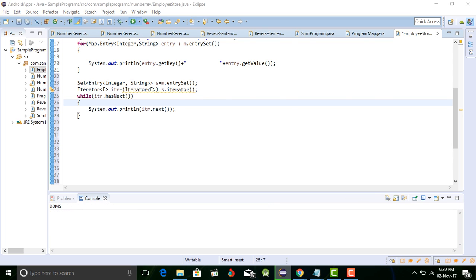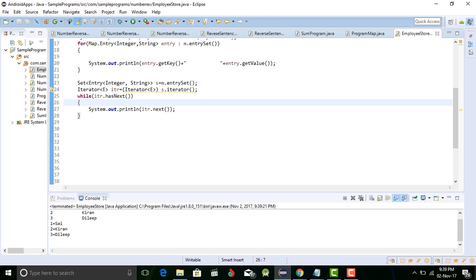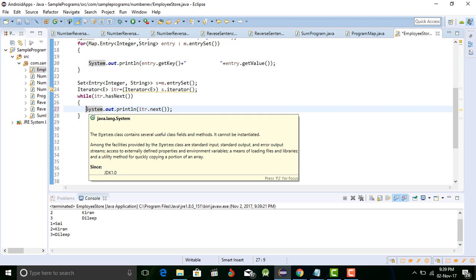So even we can print the values like this also. We are getting 1 equal to Sai, 2 equal to Kiran, 3 equal to Dilip. This is one more way we can iterate the map.